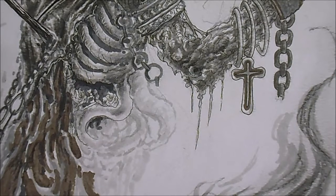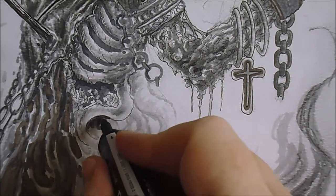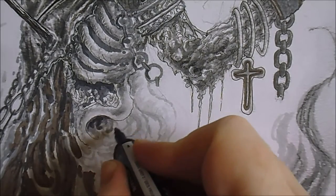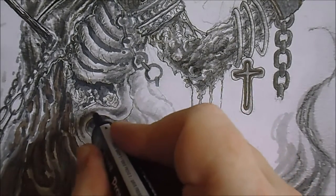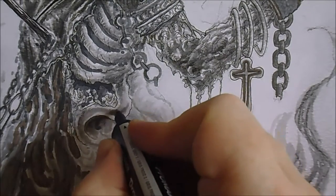Right, so I need to find the next one up. Cool grey 2. I think that's there. Yeah, there it is. Sort of colour in layers. And then the grey tones become gradual tones, which are easier to layer over some colour.